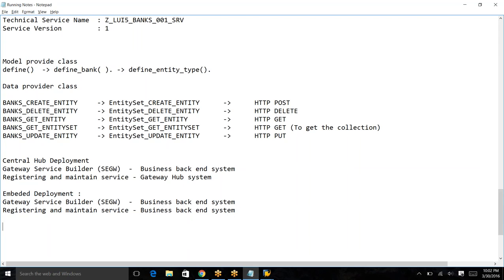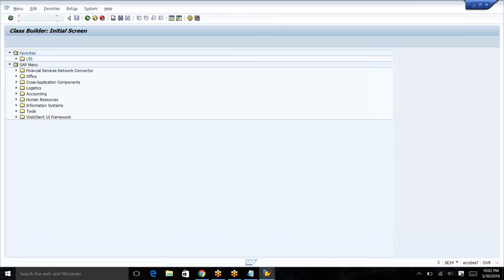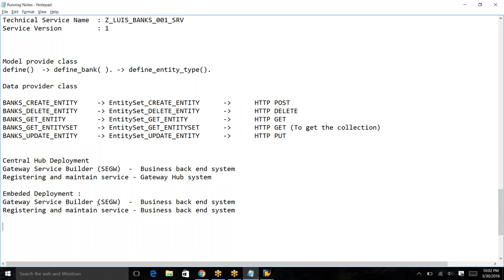So far I have created my OData project. I have created an entity and entity set. I have generated the runtime objects. That is the gateway service builder part.